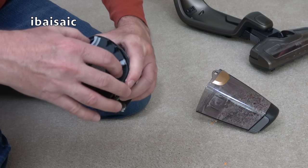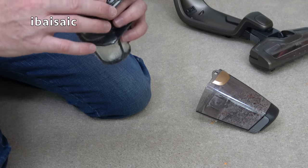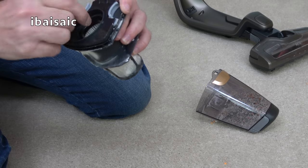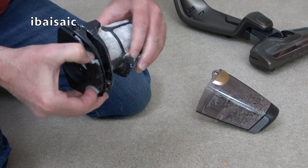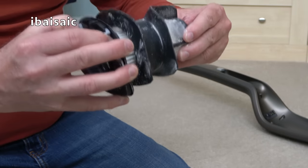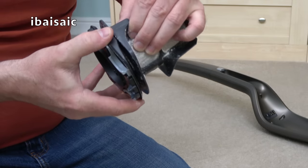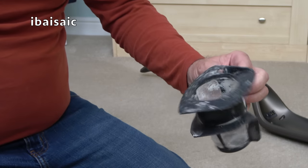How does this come off? Should just come out, actually. Or do I have to rotate it? Forgotten now. It's a while, folks, since I made the unboxing video for this. Anyway, it does show this filter being pulled off. Well, I'm just going to have to, yeah, just push it in and do that.